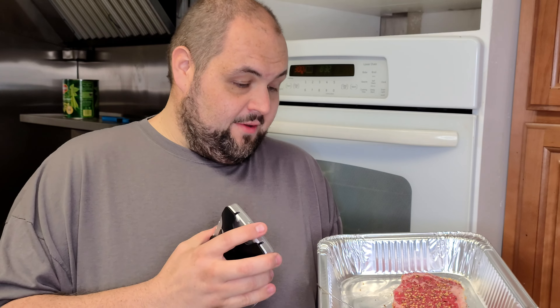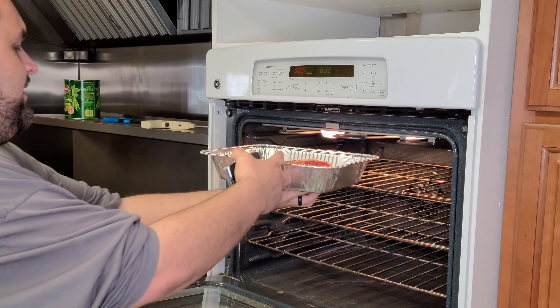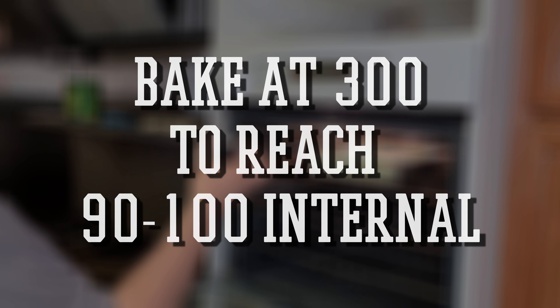So what I've got now is my steak in this throwaway tray, which is great. And then I have a meat thermometer — that's important. I'm going to take it off at about 90 to 95 degrees because I'm looking for a nice medium rare. One of the benefits of doing a reverse sear is after it comes out of the oven you let it rest, and then after you sear it in the hot pan you can just slice it up — it's ready to go, you don't have to rest it again. So I've got the oven already preheated.